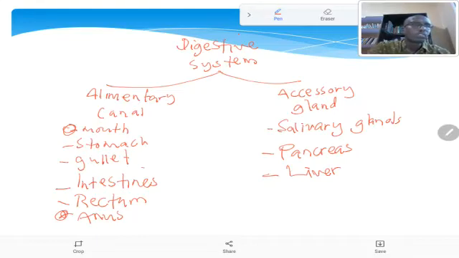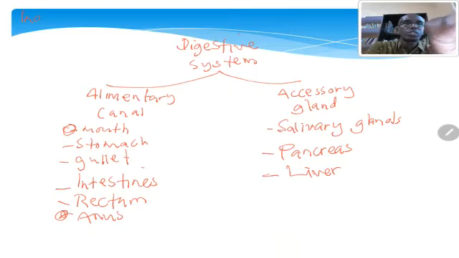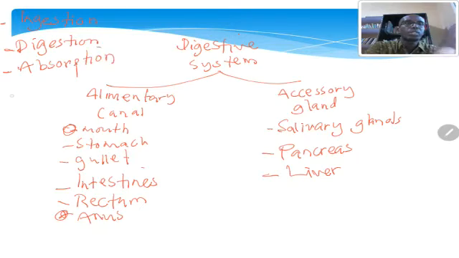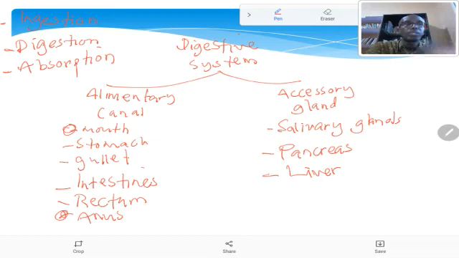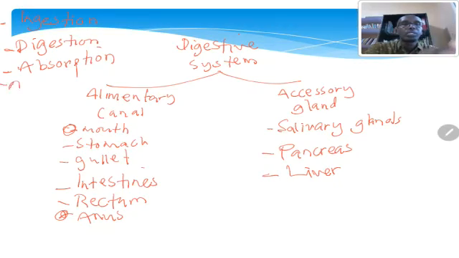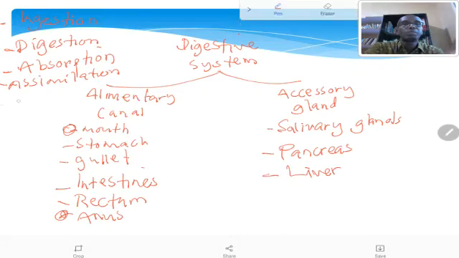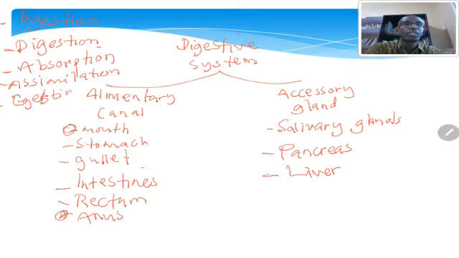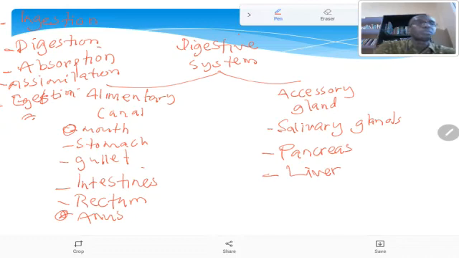The digestive system goes through 5 processes, starting from ingestion, which is taking food into the mouth, then digestion, breaking down food into smaller pieces, then absorption, taking food from the small intestine to the rest of the body by the blood system so that the body can utilize it; assimilation, a process whereby the body uses the digested food; and finally egestion, which is the process of removing the indigestible part of the food from the body.